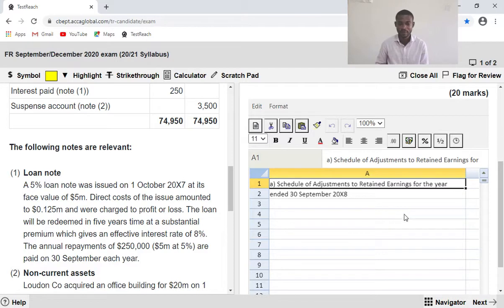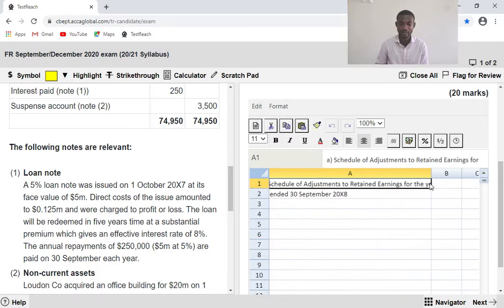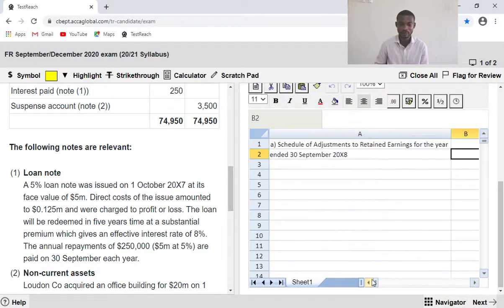So it's good. Now the next thing I'll do is to look at where I'll place my figure. If you don't want to drag, you can just highlight and then center it to the same effect, but I would often go with stretching it to the other side so you can see it, so you have enough column or row for the adjustment. So I want to put the dollar in cell B. Please watch what I'm going to do. I'll put here in cell B the figures.